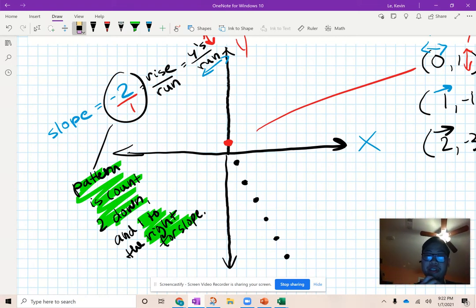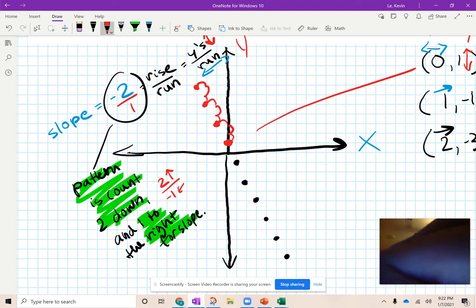And before you know it, repeating all these patterns will find you points, even the ones that are not yet on your graph. And I also want you to notice the pattern works in reverse too. So instead of saying 2 down, you can also say 2 up and 1 to the -1, which is to the left. So if I do it that way, I can go 2 up, 1 backwards, 2 up, 1 backwards, 2 up, 1 backwards. And then I can create all these points.